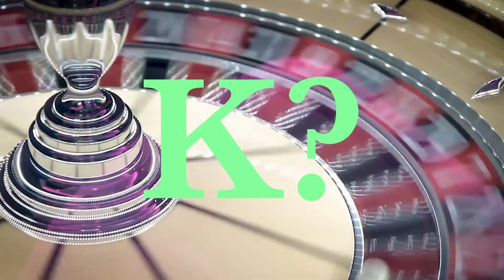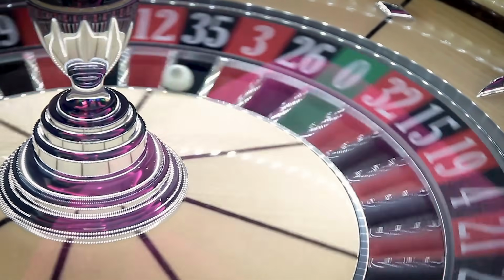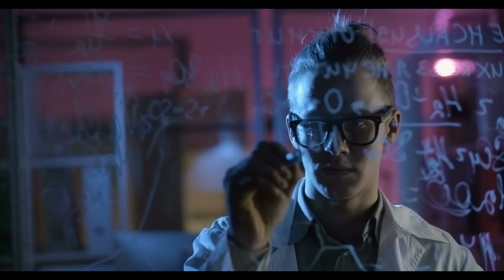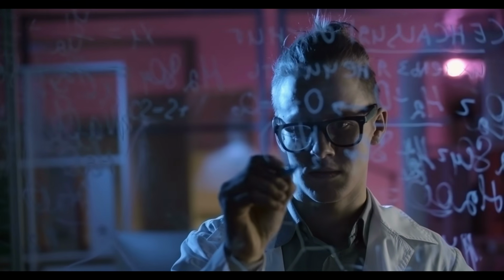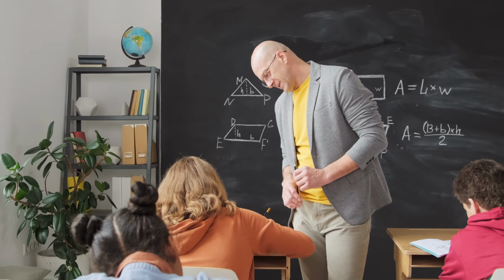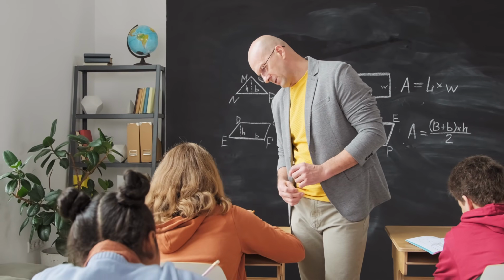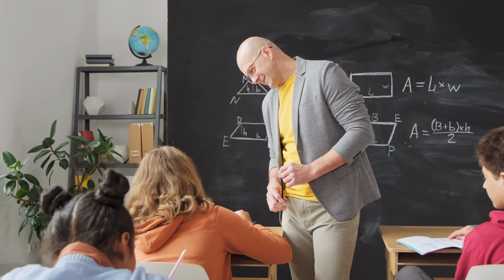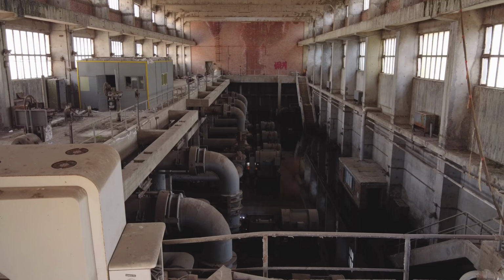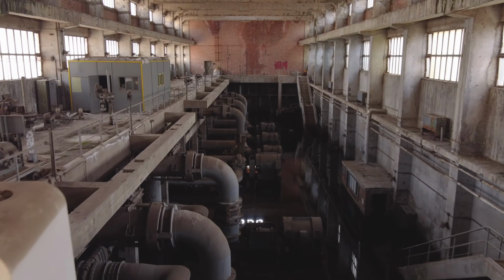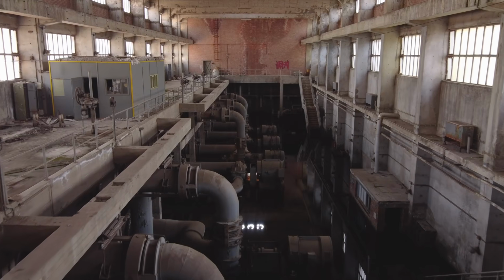But where did the values for K come from? They couldn't just be derived from pure theory. The flow was too chaotic. So they were built from pure, hard-won, empirical data. Companies and universities set up meticulous lab experiments. They would build a pipeline, measure the pressure drop, and insert a specific valve and measure the new, higher pressure drop. The difference was the loss due to that valve. They did this hundreds, even thousands of times for every conceivable fitting: 45-degree bends, 90-degree bends, gate valves, globe valves, etc.